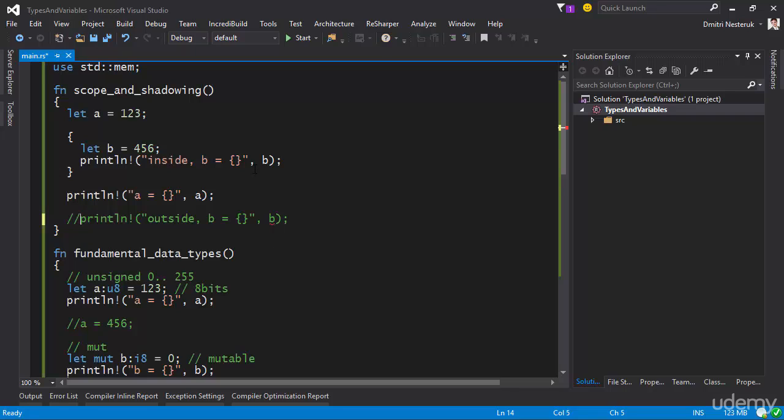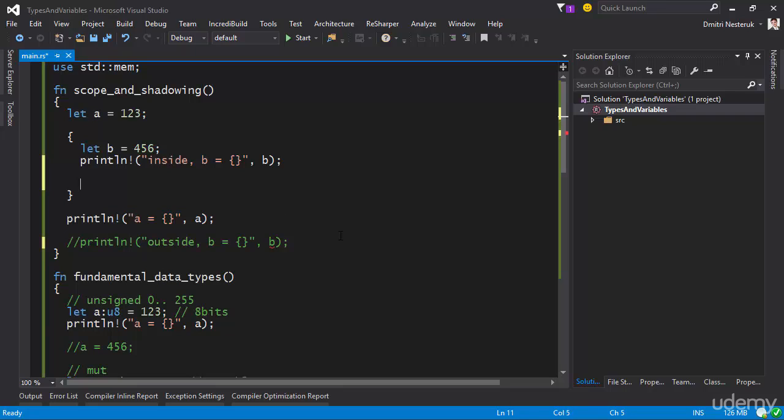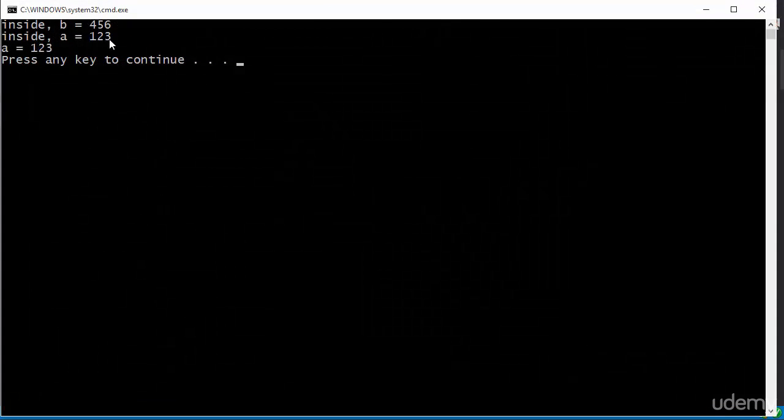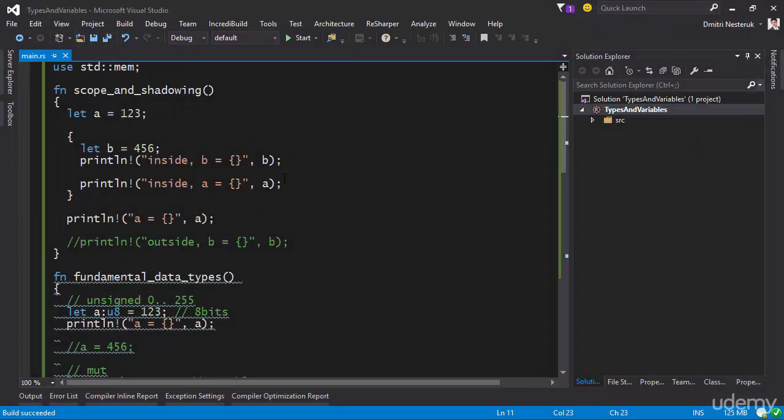Now we also have this rather dangerous effect called shadowing, because you see this variable a exists throughout the entire scope. It also exists in this inner scope as well, which means that inside in here I can actually print this variable. So let's copy this. Inside I can print the variable. So it doesn't really matter if it's inside or outside, it has the same value. Inside a has the value of 123, and then outside it has obviously that same value because we didn't really change it.